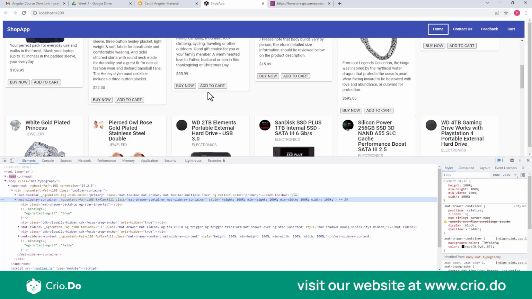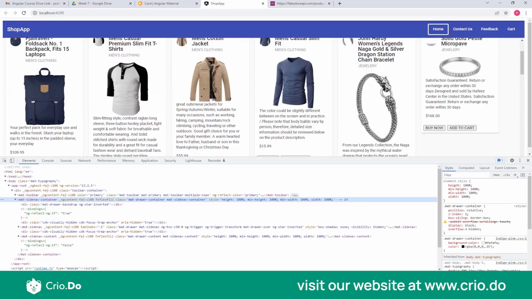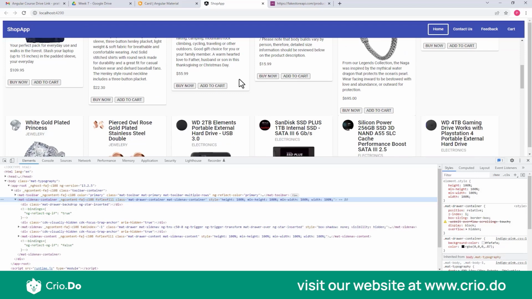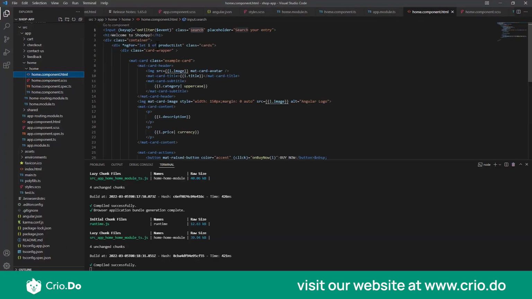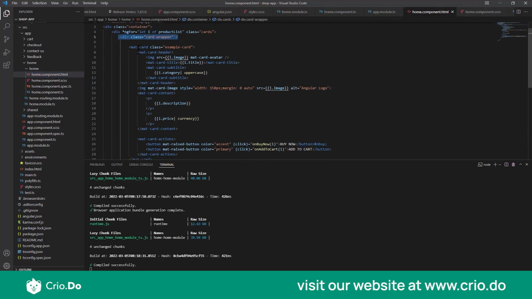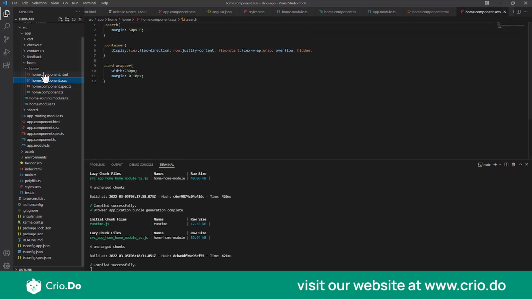The next thing is, now we have defined the product and we have come here. Now let's see in the HTML what we are doing. In the HTML, as I said, we are iterating over the product list, so that's why we are using ngFor. Then we have defined the card wrapper. After that, we come to the mat card. So mat card is nothing but these individual components that you see. We have given it the class of example card, just to customize any styles if we require in the future. For now we have not done much.